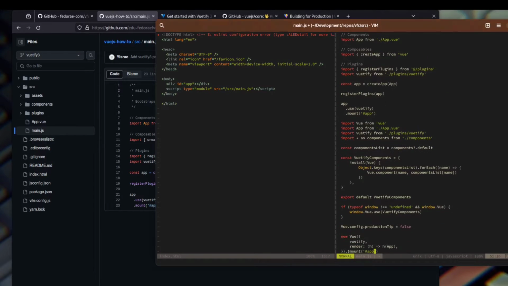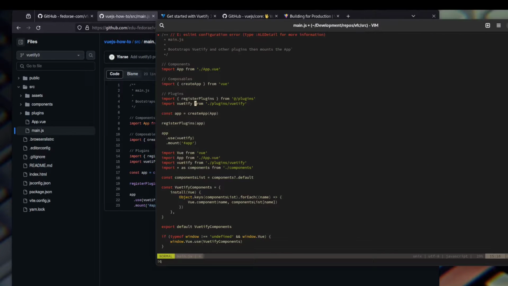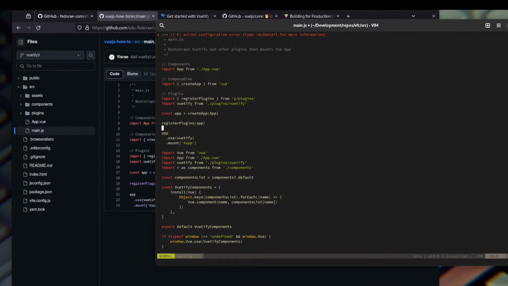All right, so a couple of things that we are going to be changing. So for the importing of the app, that's going to be the same as usual. Plugins. This is something that I think we're going to be removing because I strongly believe that Vuetify, the Vite config should be handling this registration. I'm not 100% sure just yet. I'm gonna have to revisit how that works. All right, so let's change up a few things. So we already have view and we already have app. We already have Vuetify there.